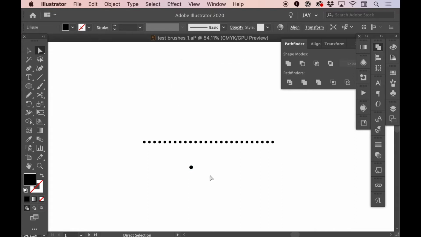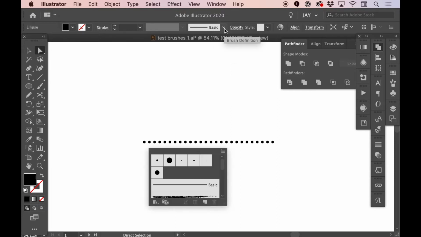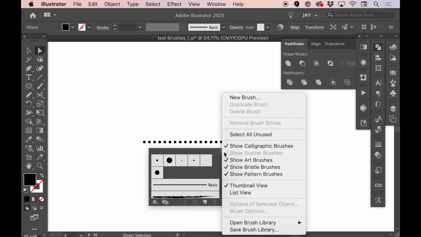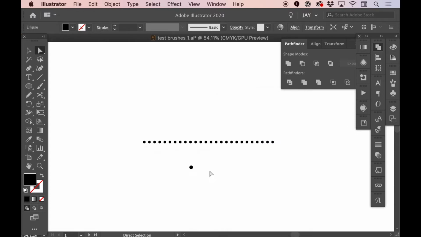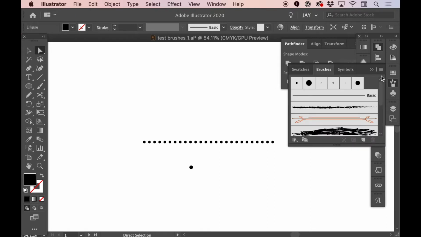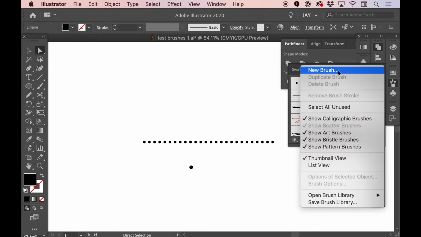Now there's two places you can add these pattern brushes from. If you have the brushes panel showing up in your menu, you click on this drop down menu, and there's this little 3-line icon here, and I can click on that and create new brush. Or you can go to the actual brush palette over here in your toolbox, click on that, and again you'll have that same drop down and then create new brush.